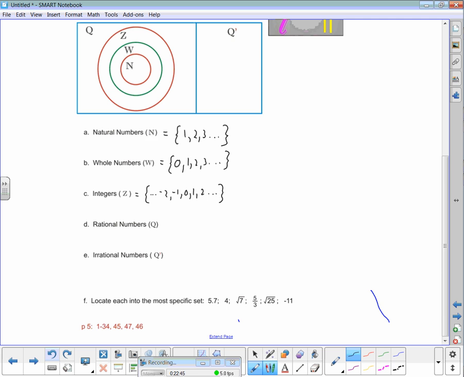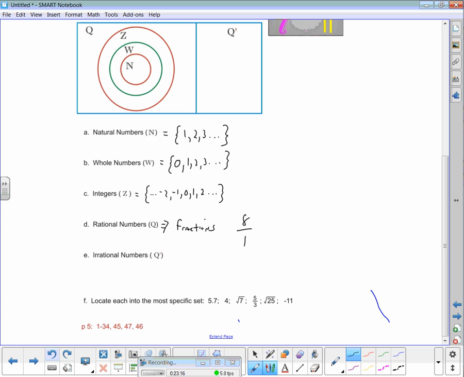Rational numbers. Q is the symbol. Rational numbers, basically, it's easier to give a description. They are all fractions, or any number that can be a fraction. So you might think of the number 8 as just a regular number, but technically it can be a fraction, 8 over 1. That's why any natural number is also a member of the integers, okay? But it's all fractions, 3/4, 1/8, 1/32, etc.